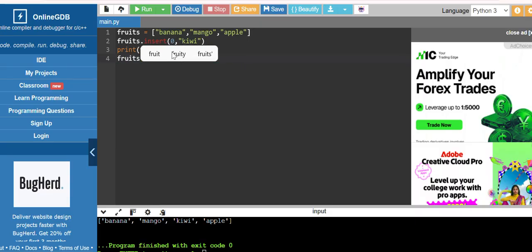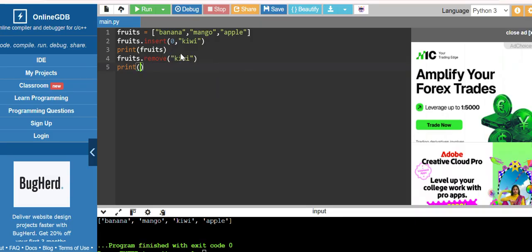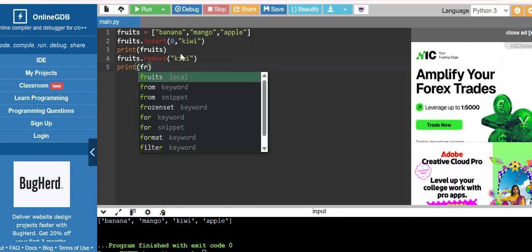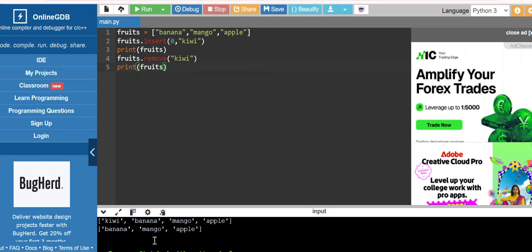Fruits dot remove. Now I want to remove kiwi only, because now it is added in that. Now it should be doing that. Print the fruits. First it added the edited one, then it showed the one in which it is already removed.